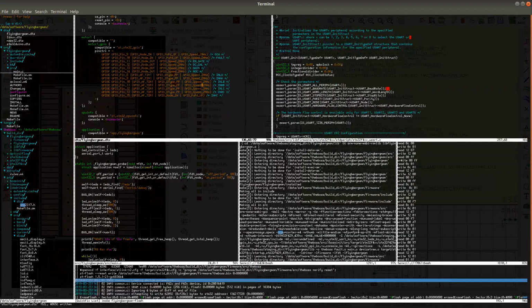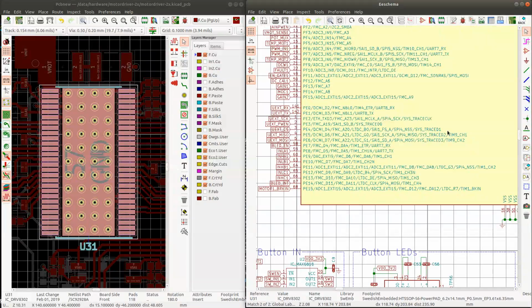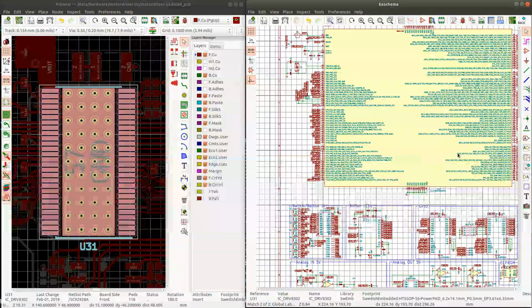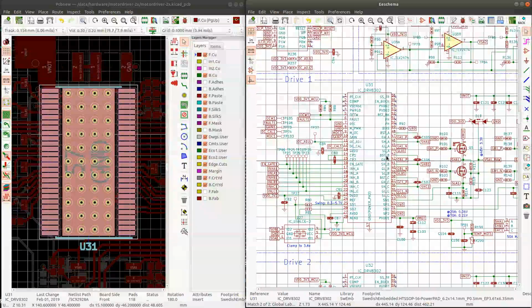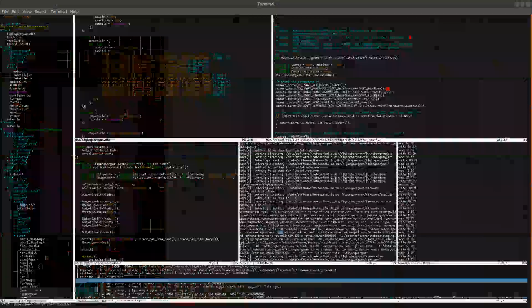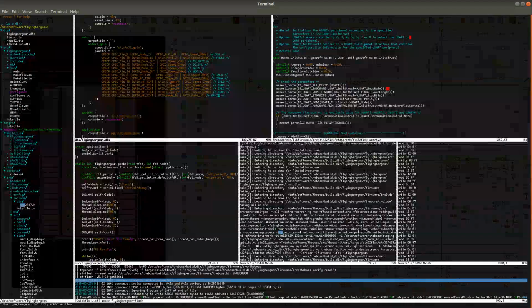And we're going to set the pull up there as well.